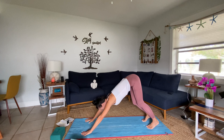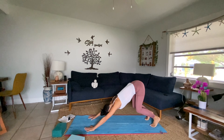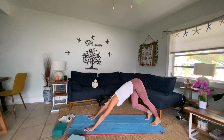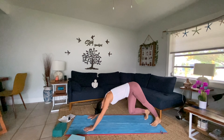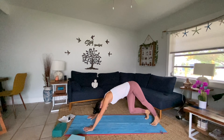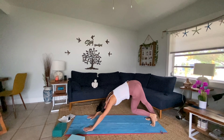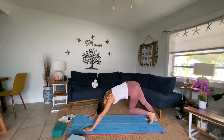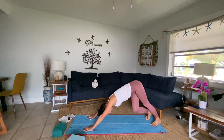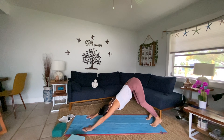I'm going to keep that connection to the breath the whole time. Remove your block. And we are going to start in tabletop pose. We're going to do some cat-cow stretches — you'll do this in every class just about. So align your shoulders over your wrists, your hips over your knees. Find a neutral spine. Pull in the lower belly. The neck is long. Really feel the action of pressing the earth away, and you'll feel your core engage.